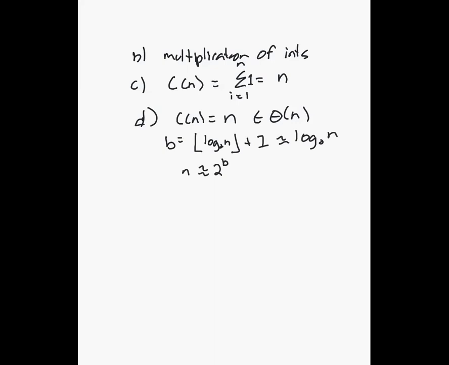So if n is that, then our C of n becomes an element of 2 to the b. So it's based on the magnitude of the number. That's how we're going to get that. So any problem that deals with the magnitude of the number is going to be related to that in some way. Then the last one, how can you do it quicker?